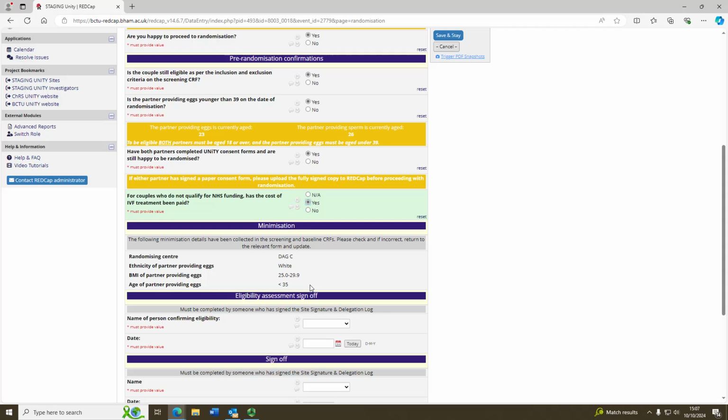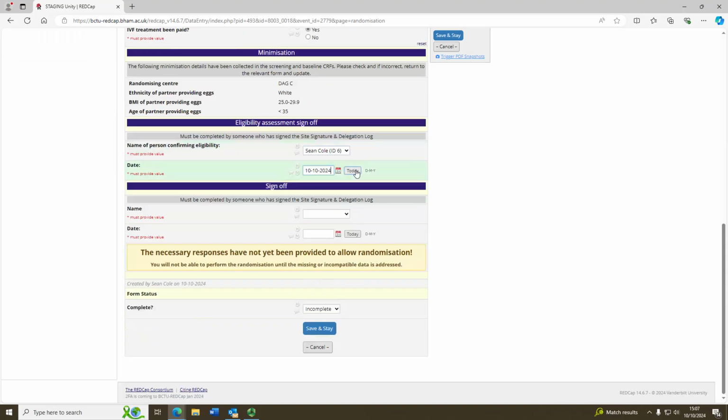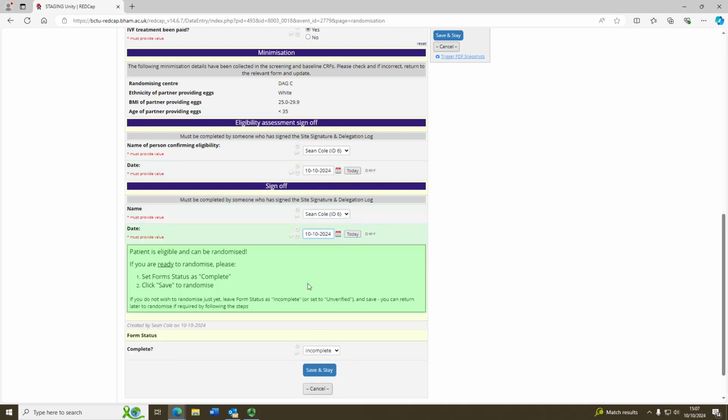Once all questions are answered accurately, please ensure the member of staff randomising the couple is entered and sign off with the correct date. So as you can see now, the green prompt has told you that the patient is eligible and can be randomised. If you are ready to randomise, please set the form status to complete and save the form.